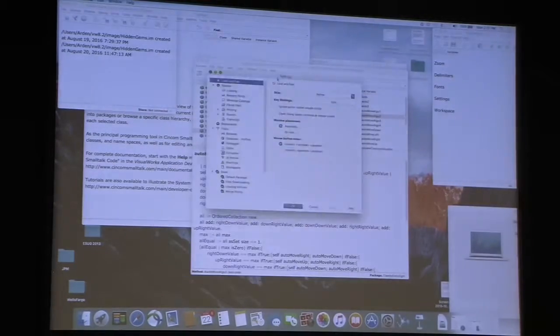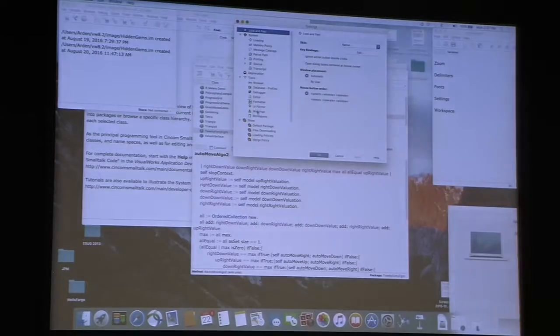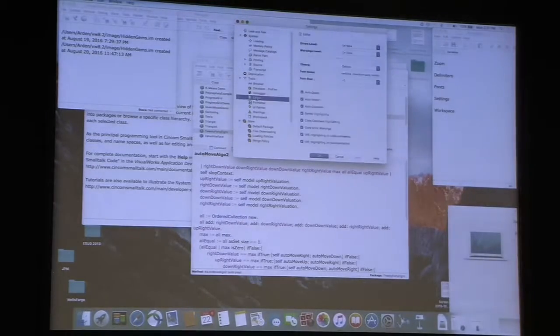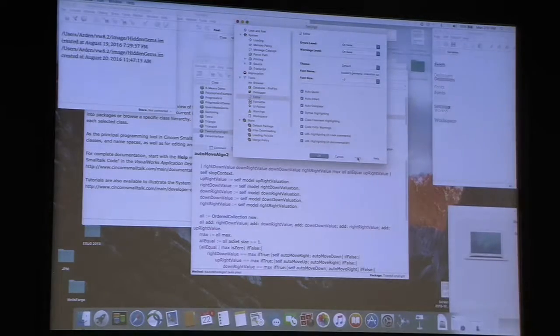Fonts. Just a couple of notes on fonts. If you go to the settings here, editor, you have a list of fonts and sizes. Anybody remember my talk from last year? I mentioned a font that I was fond of called Bookerly. So I'm going to change this.